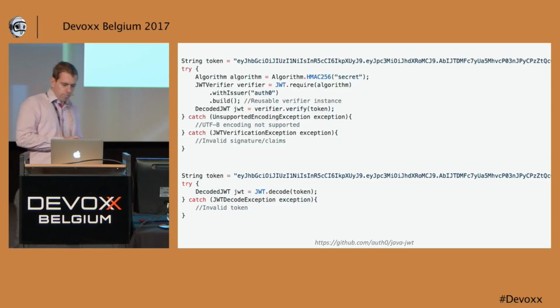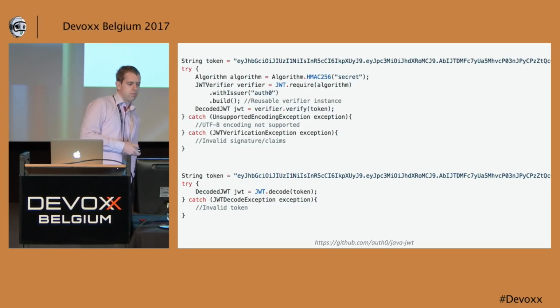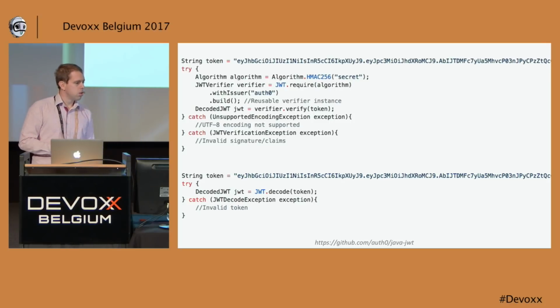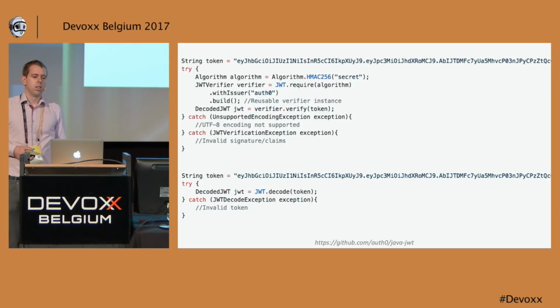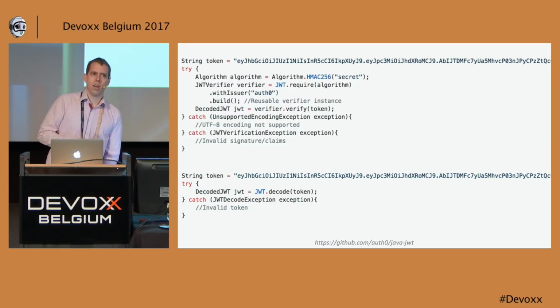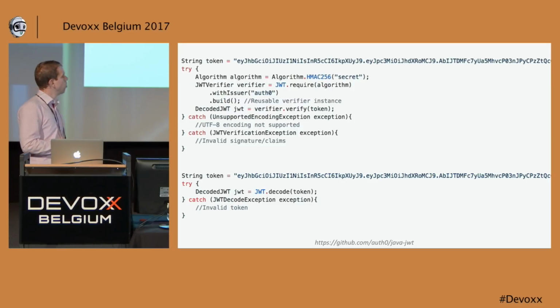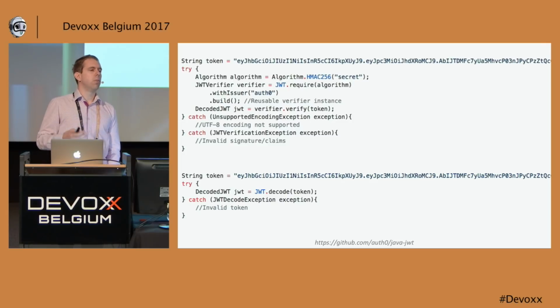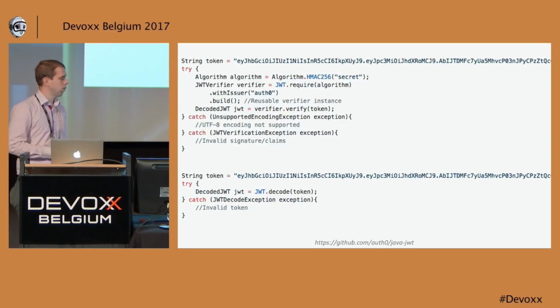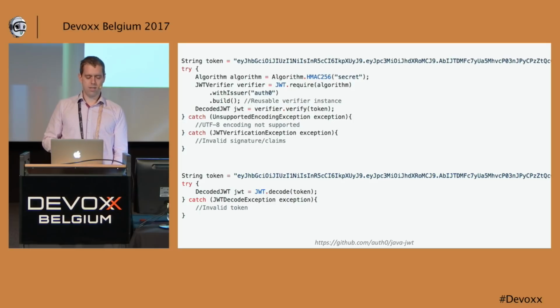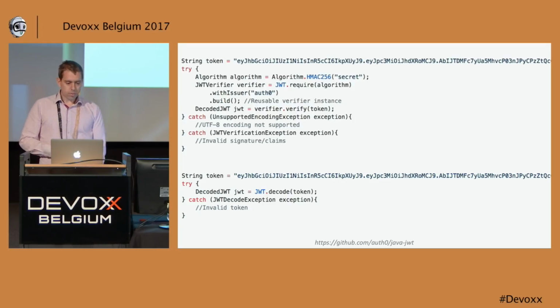Code snippets, taken from one of the most popular JWT libraries for Java. So the top example shows you how to verify the integrity and get the data out. As you can see, the second one only decodes, but it's a lot easier. So if you're in a hurry, or if you simply find 2 code snippets and you have no idea what integrity checking means or signature checking, then it's very tempting to use the second because, hey, it's simpler. Less lines of code, less maintenance, and easy to read. If you do it the second way, you're going to be in trouble.